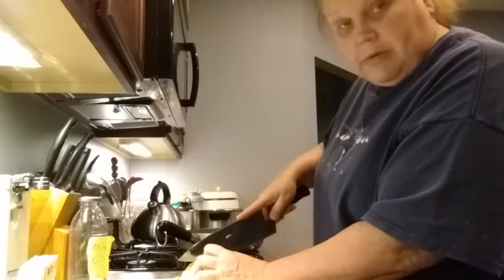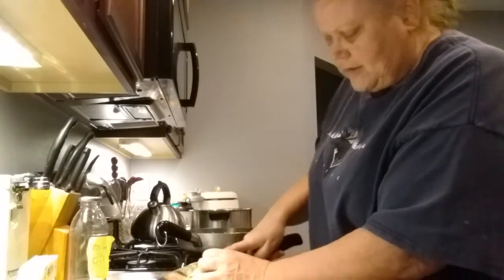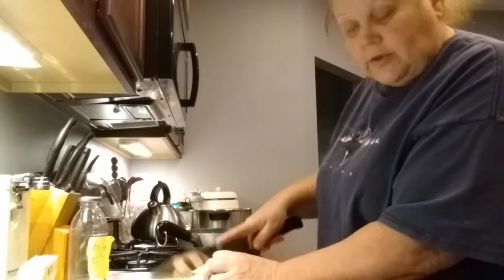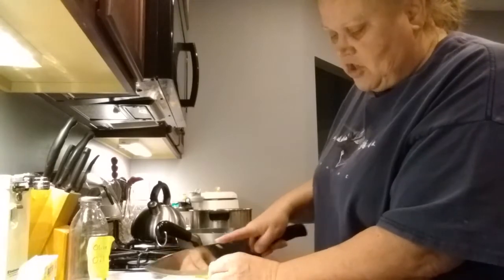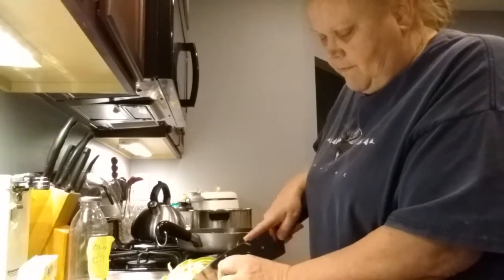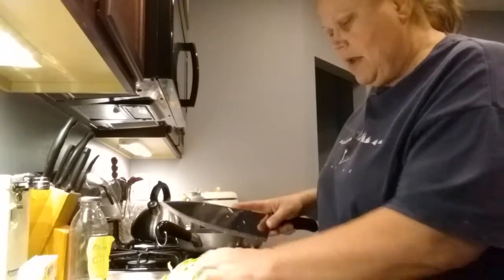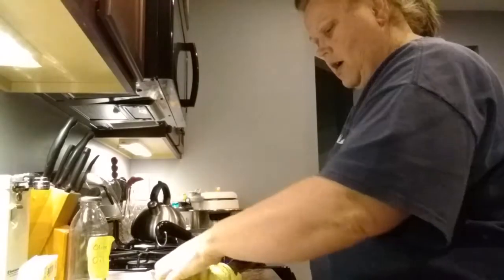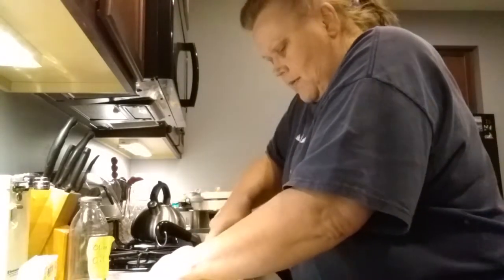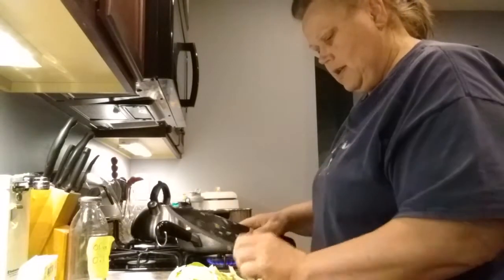Now you can use a big head of cabbage, you can use a half a head of cabbage. I happen to have a small one, so it's the right size for half a bag. But a large, if you're going to do a full bag of noodles, then I would use a full head of cabbage. It makes quite a bit, so it'll feed a family or a crowd. Some people make kielbasa on the side with it, or they'll actually cut the meat up and add it to the cabbage and onions. So you can make it however you want. But traditionally, it's just made with the cabbage and the onions.